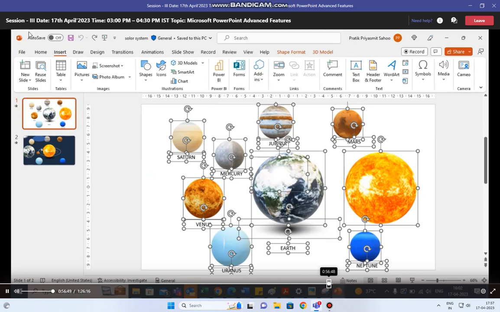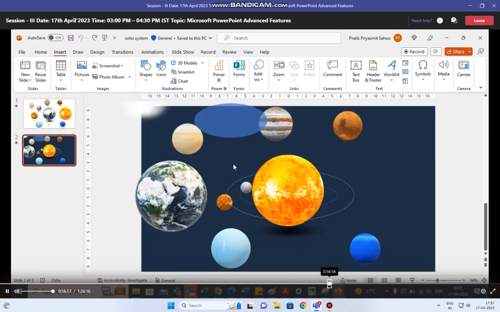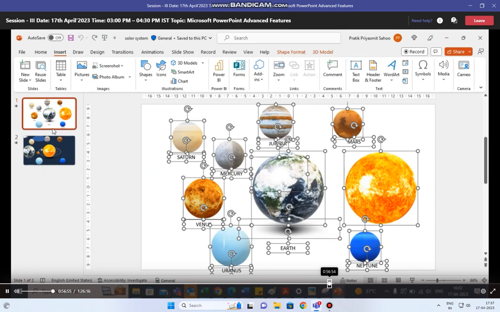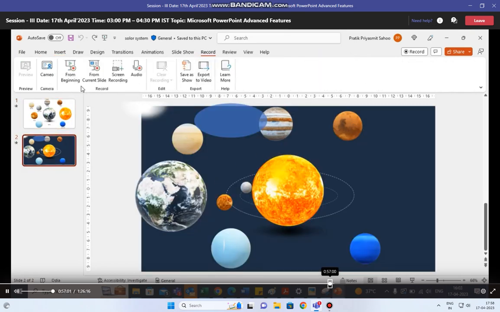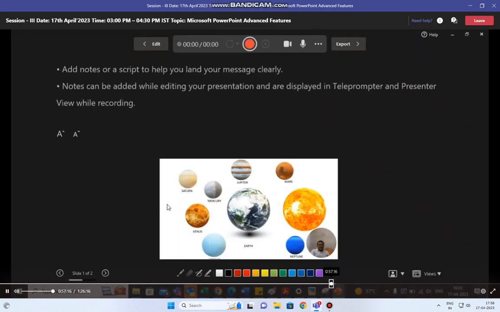One more thing: suppose you have to record a slide. We can go to the record option, where there are multiple options. You can put the camera on and present your session along with the slide using the camera option. If you want to record your presentation from the very beginning, you can speak, and whatever you speak will be added over here. You can record it. On the top you can find it. This is the recording screen.